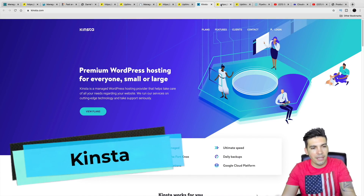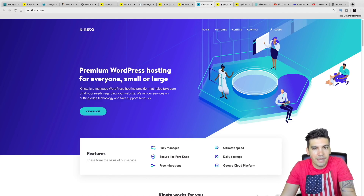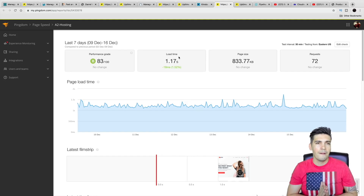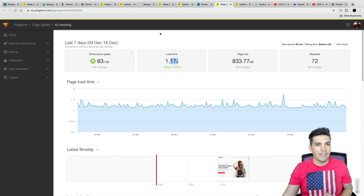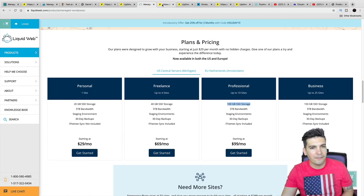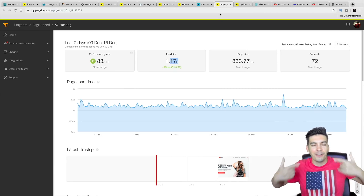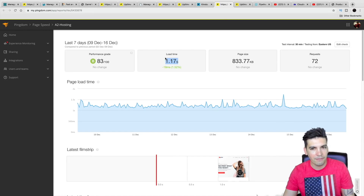Next is Kinsta Hosting, and Kinsta is really popular — they're on Elegant Themes' blog and many people talk about them. They actually had some good load time as well; their average load time was around 1.17 seconds, which is very good — anything below two seconds for cloud hosting is what you want. When comparing Kinsta's 1.17 seconds to something like 668ms, we're talking about half a second difference, and you're not going to see half a second with the human eye. Even though this has a slightly longer loading time than other companies, don't count it out yet — you have to look at what else they offer.